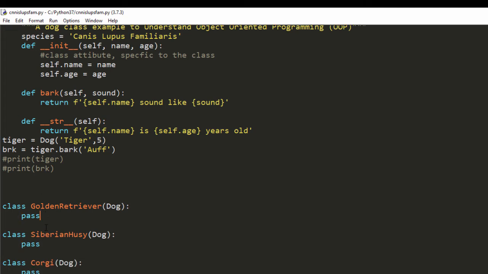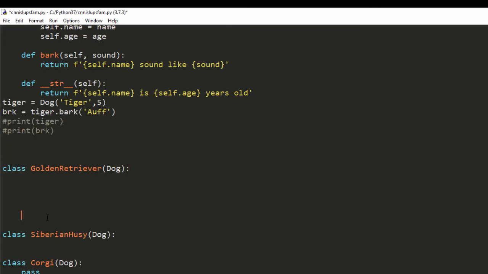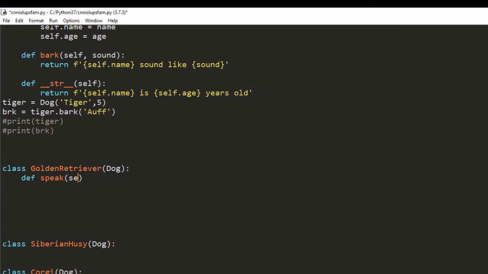So what I'm going to do right now is to just get rid of this pass, and get rid of this pass also. And let's just go ahead and give ourselves some kind of real estate to work right here. So I already have an init method, so I'm just going to override the speak right now. So I'm just going to say def speak. I'm going to pass in self and sound also. Right. So just self and sound.